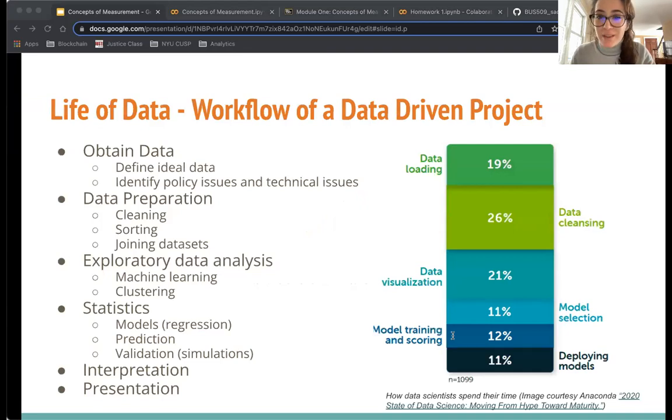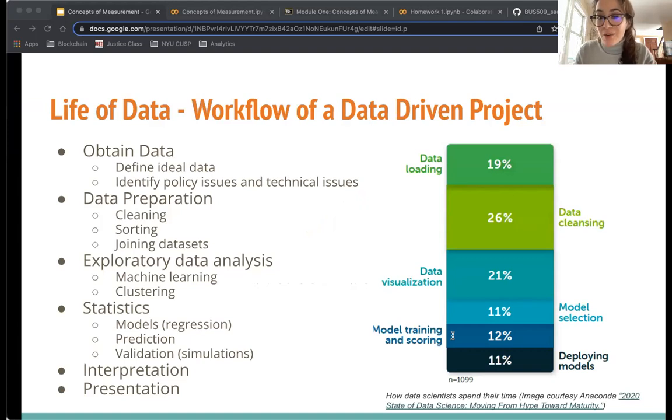So it's important to note that after obtaining relevant data, a considerable amount of time is used to inspect and prepare the data for analysis, sometimes known as data munging or data wrangling. From a survey in 2020, we see almost half, or 45%, of someone like a data scientist who works with data all the time, most of their time is spent on just data preparation tasks.